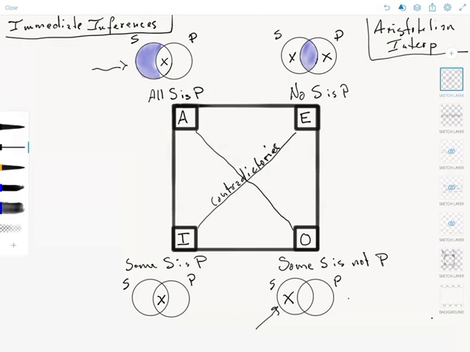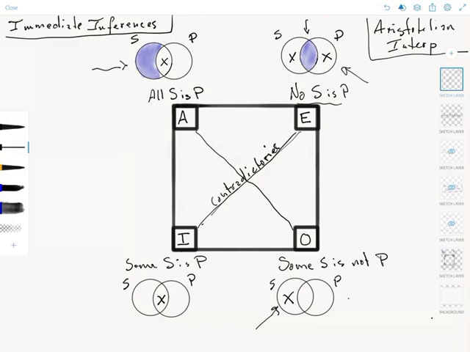So let's take another example. Look at "No S is P." If "No S is P" is presupposed to be true, then this diagram depicts the relationship between S and P. If you go across this diagonal to the corresponding I proposition, you'll notice that the I proposition requires there to be an X exactly where the E proposition has shading. In other words, there's an X where the E diagram says that you have to be empty. So if "No S is P" is true, the corresponding I proposition is false. They have opposite truth values.